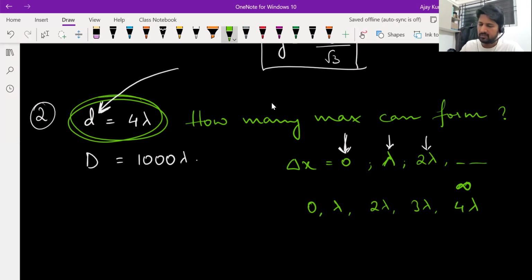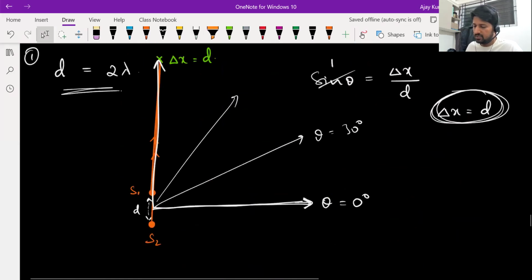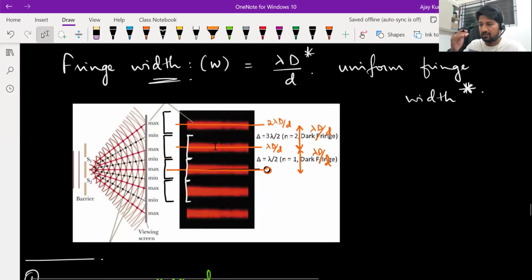And at each of these path differences, you will get a maximum. So this will give you one band, this will give you a second band, third, fourth, fifth. But you need to remember you will see dark and bright bands on the upper side of the central maximum and also on the lower side. The point where path difference is 0 will be one point only. That point O will occur only once.